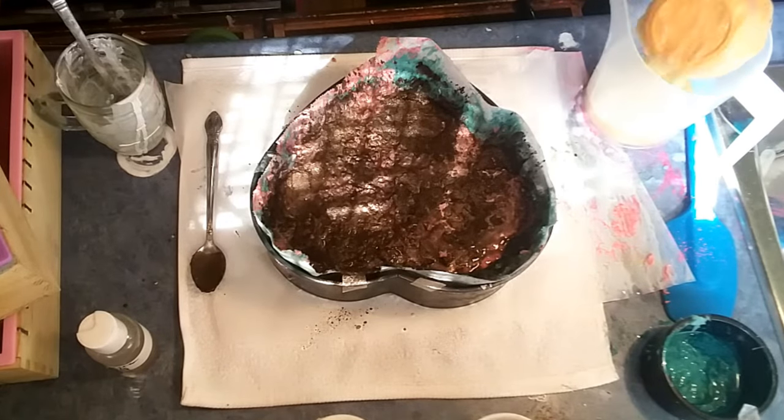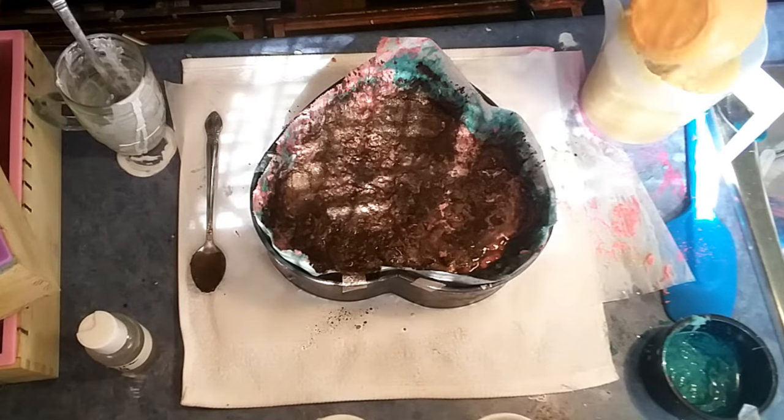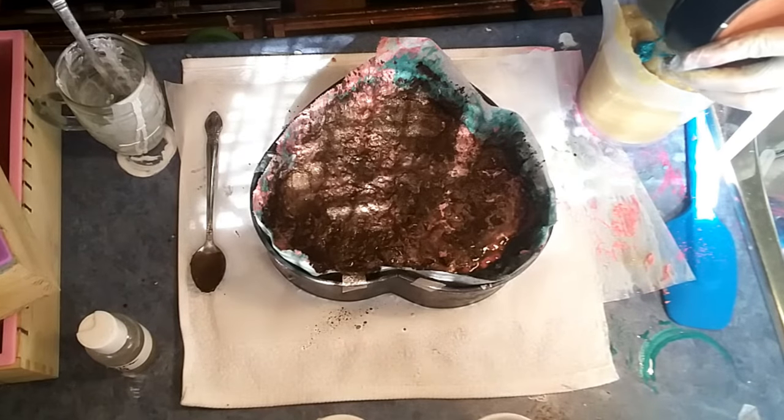We're doing our last color, and the soap is piping hot. Hopefully we won't have separation, but I don't know what's going to happen. We'll see. Alright, so another teaspoon of Steph's Micas.